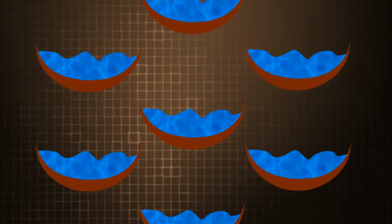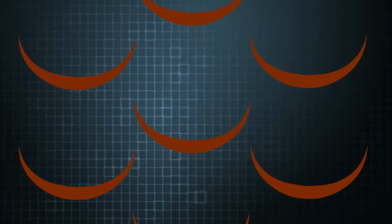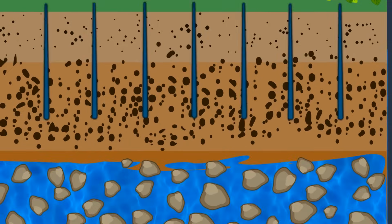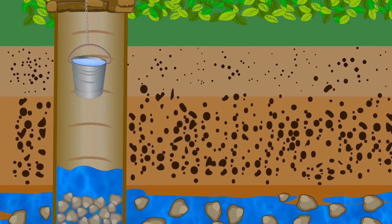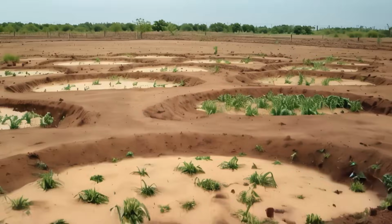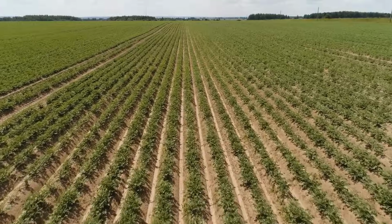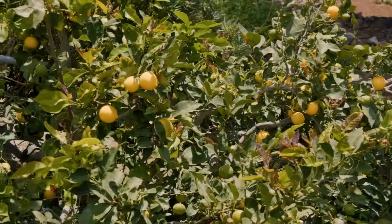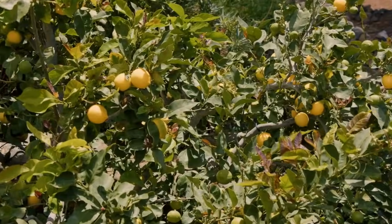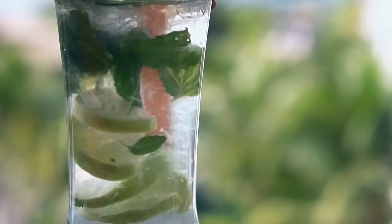The water that enters the half-moons won't be lost. It will penetrate the ground and top off underground waters. This will ensure the ground water will never run out and that future generations will have usable water. This brilliant planting technique is not limited to half-moons. People also create lines and plant various vegetables, such as tomatoes. Next, there are places only for trees, like lemons or oranges. After a long hot day, nothing is better than a freshly made cold lemonade.